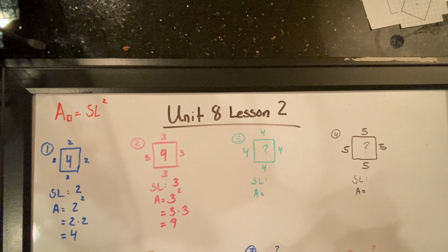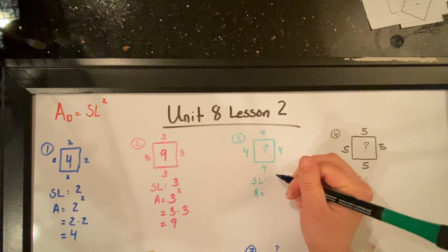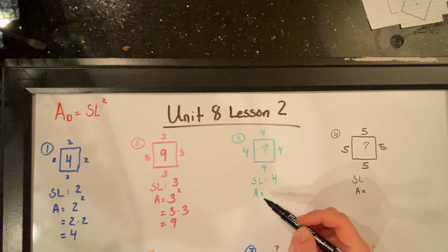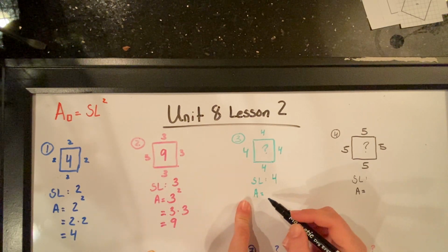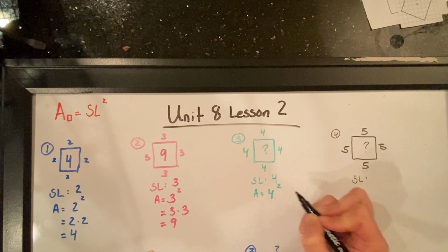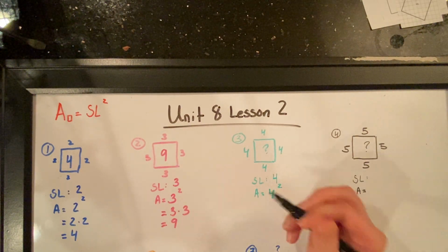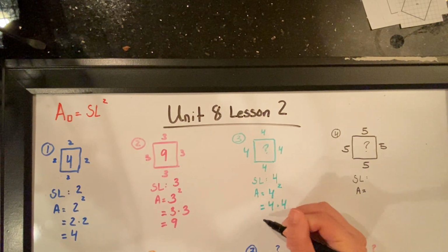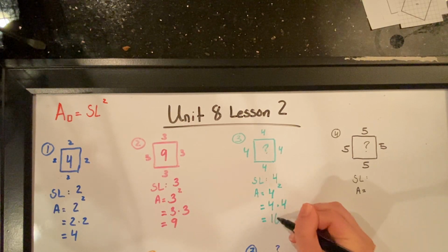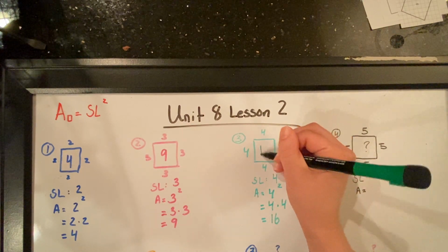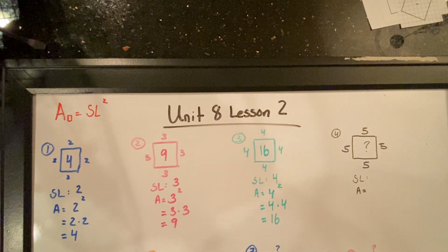All right, so we have a square here, and it wants to know what's the side length of this square. So the side length for this square is 4. So we're going to write 4 here. And then let's find the area. So remember, to find the area of a square, it's side length squared. So this would be 4 squared, right? So that equals 4 times 4, which is equal to 16. And you can always plug that into your calculator. So the area here is 16. And then we'll do one more.